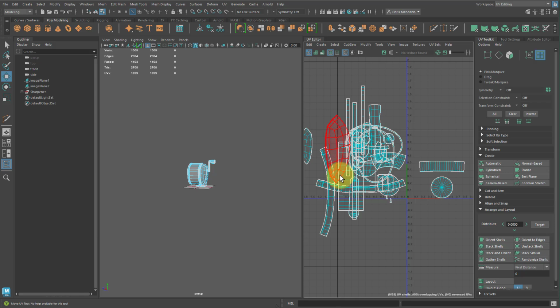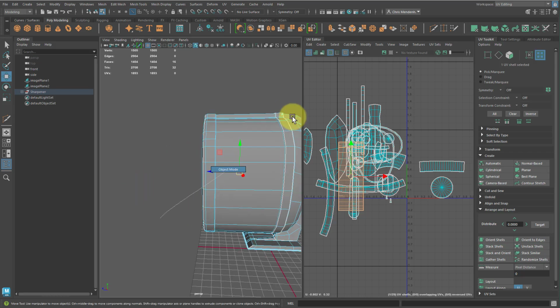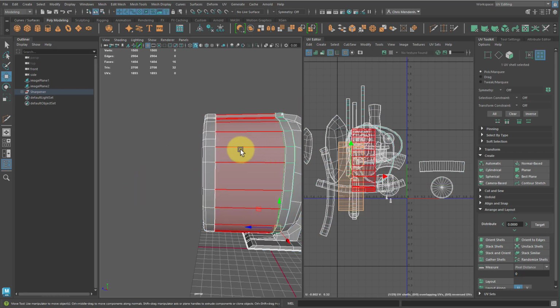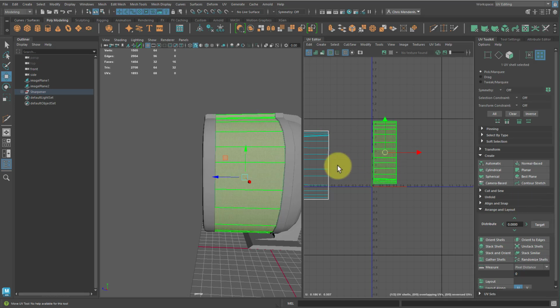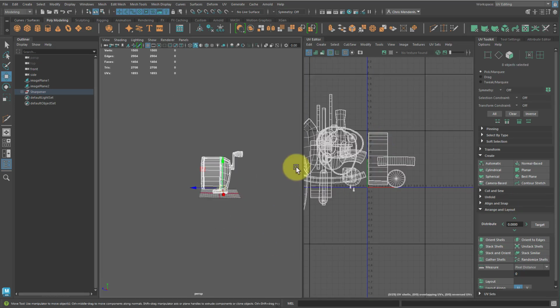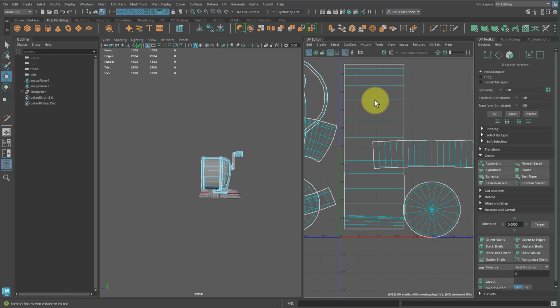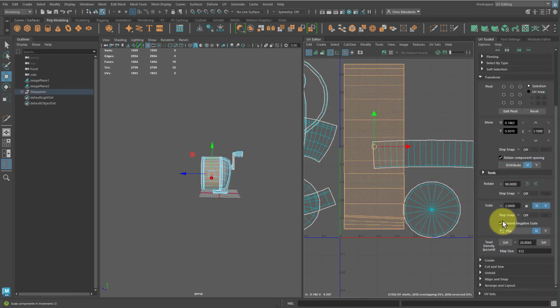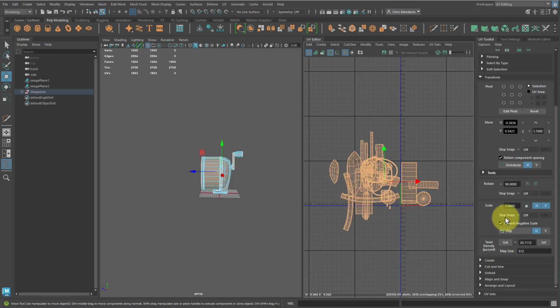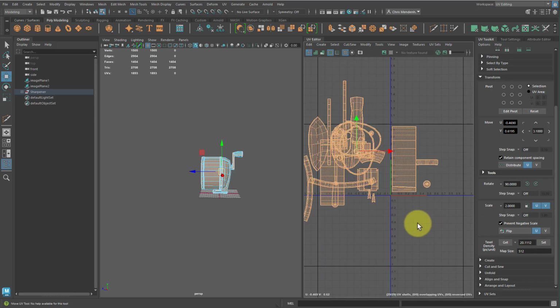Next, I'm going to select one of these shells. I could also come in here in this view and go to UV shell and choose like this one. Bring it over here, scale it something like this. Then select the whole piece again. Go back and select this shell. Open up Transform, scroll down where it says Texel Density, click Get. Select all these and hit Set.